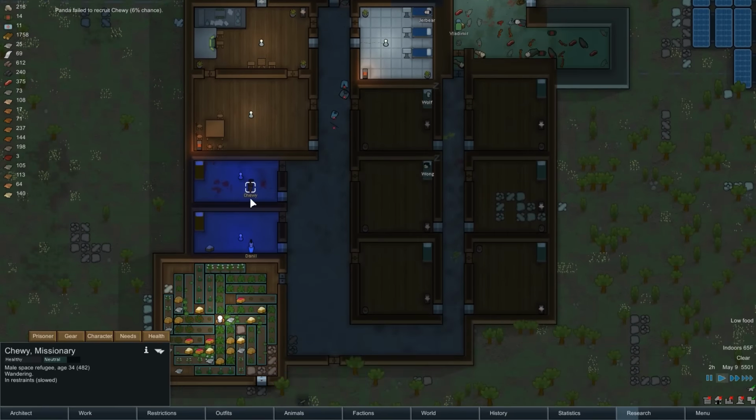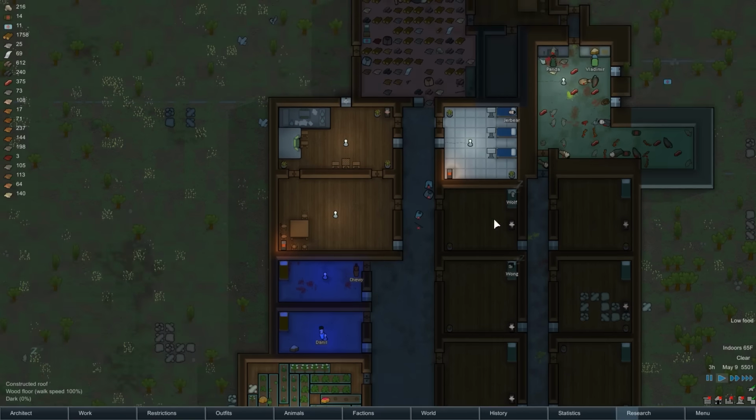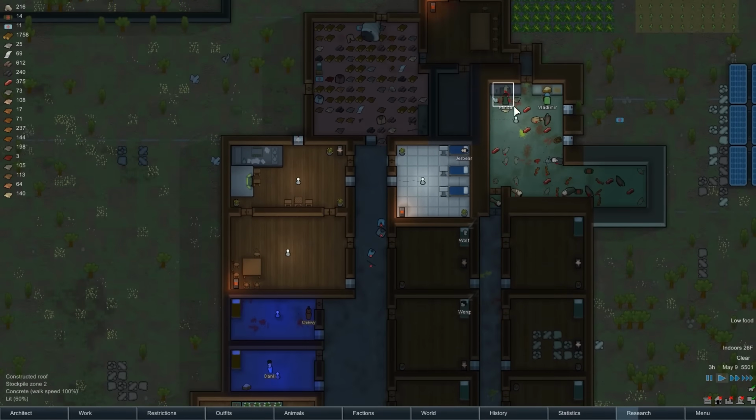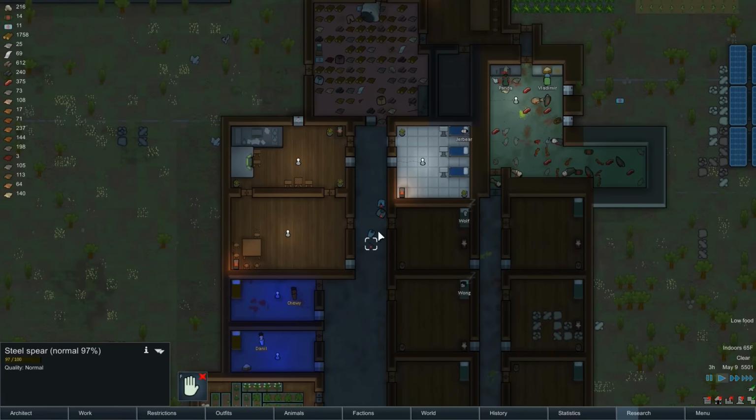Chewy is really not happy with me. What's your problem? Hideous environment. Ate off the ground. Naked, imprisoned. Well, can I give him clothes? Oh right, Panda. Speaking of clothes. Hi Panda, how are you? Oh, you got other clothes, okay.